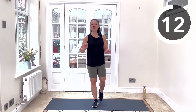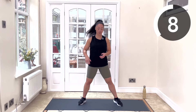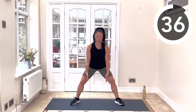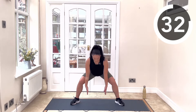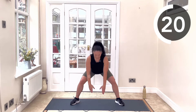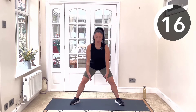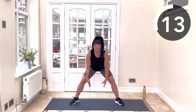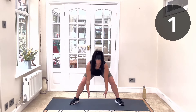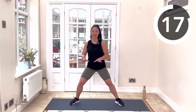We're going to go into our second round. Prepare into our sumo deadlift once again — wide feet, slightly turned out. Really emphasize those hips going back with a nice flat back. If you can't quite touch the floor, that's fine — hands on the hips or hands to the front. Make sure you send those hips back to open up that glute muscle and give it a good squeeze as we come up. 20-second rest.